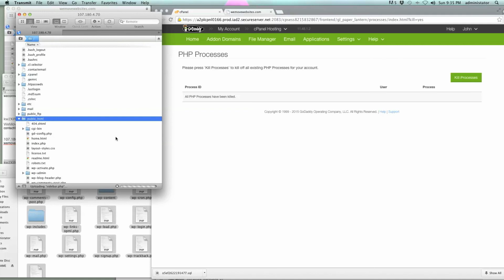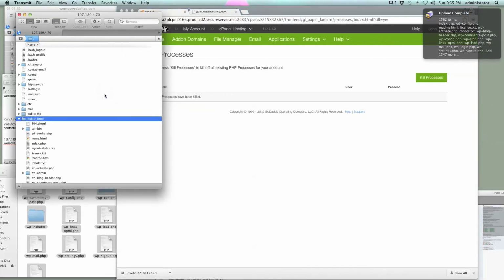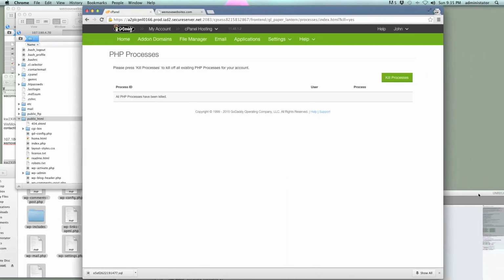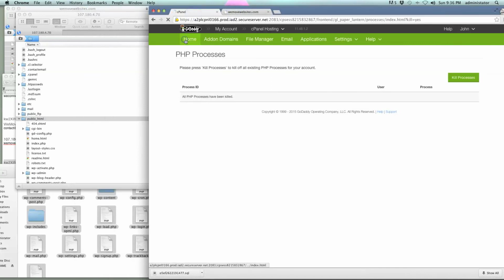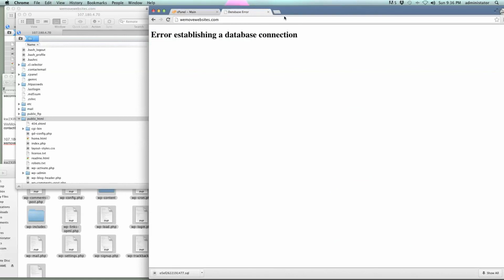So we're still waiting for that upload to finish so we can verify that our website is showing. And there we go. So got my little handy dandy note up there that everything is uploaded and ready to go. I'm going to close out of this because it's my old WP config. So now if we reload this, error establishing database connection. Okay, so no problem. Let's go check that out.